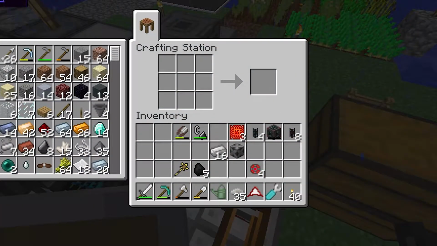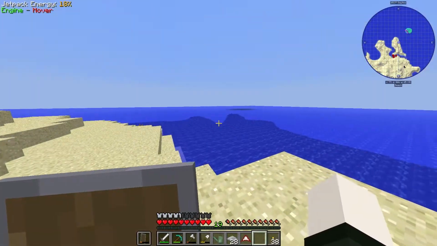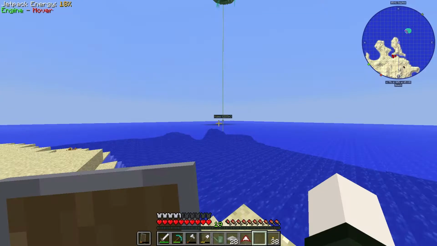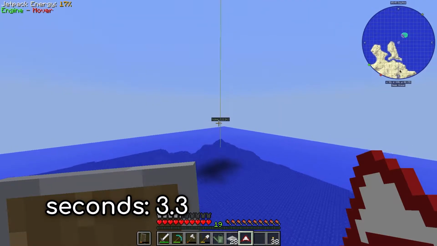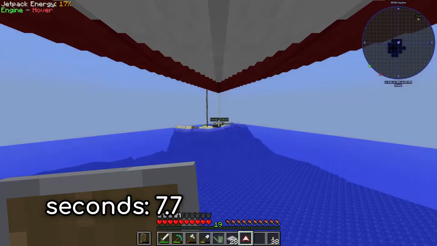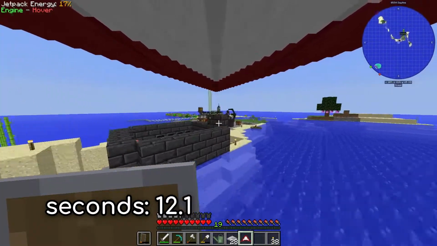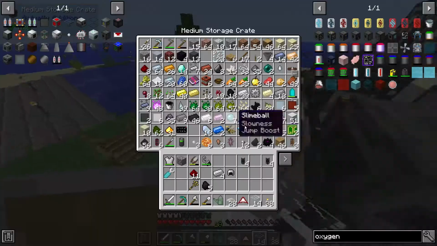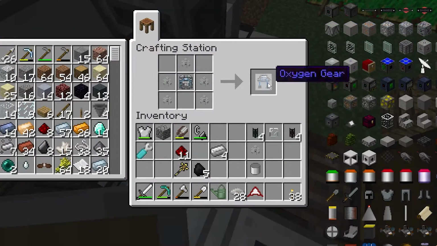I was so ambitious that I crafted the advanced jetpack. Needless to say, this thing was quick. Alright, check this out. I'm over here. My house is 230 blocks away. Let's see how fast I can get to it. Boom. That fast.